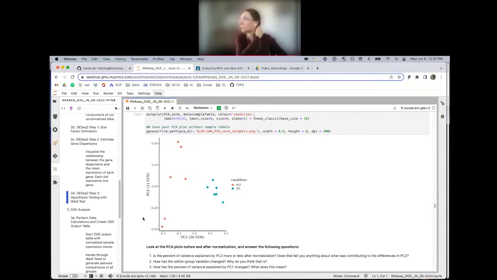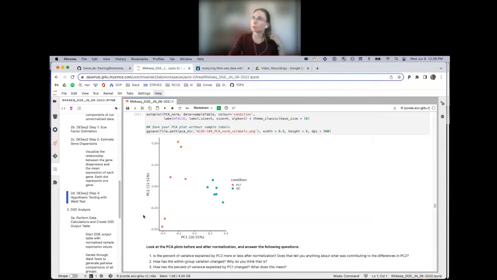What this tells us is that what was contributing to the differences in PC2 was something having to do with differences in sequencing read depth, or basically technical artifacts in the data. So PC2 was our technical variation dimension. Whereas, remember, we saw before, PC1 was mainly variance that is explained by biological differences. So PC1 is kind of our biological dimension. PC2 was our technical dimension. So it's nice to see that it has decreased after normalization.